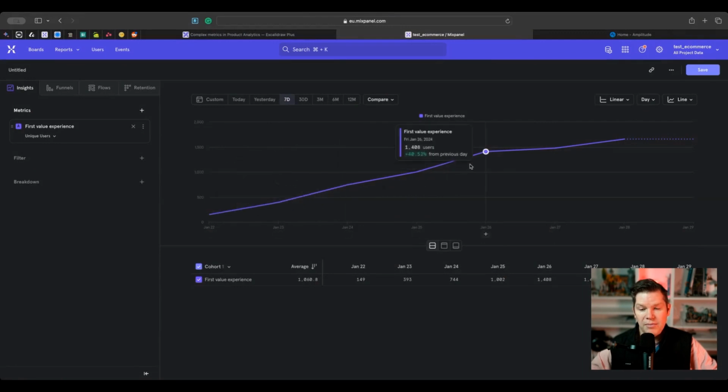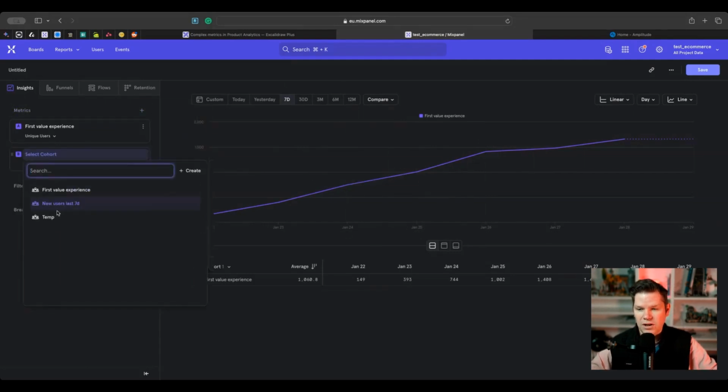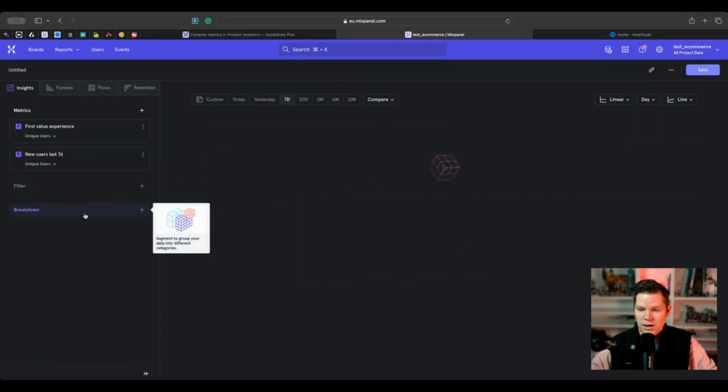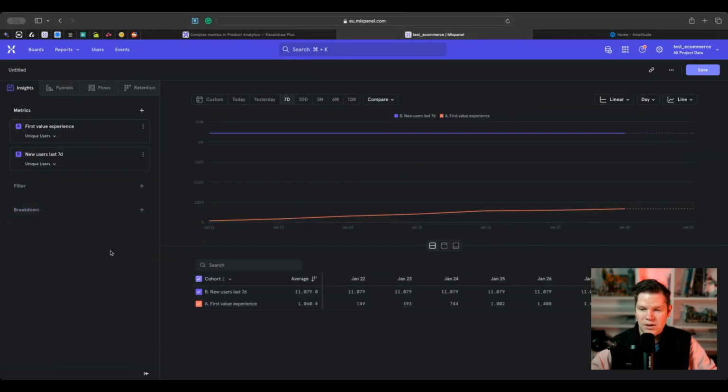And as you can see here, it's building up. This steep increase you can see here is mostly because the data set just starts. Of course, here you cannot really look back 7 days, so the 7 days are missing. This is why it's so low. If we now generate, let's say, data for 30 or 40 or 60 days, then you will see here it will most likely flatten out, or maybe not, because you might improve things. But this explains why we have the increase here. But now we can work with it. So as I said, I would improve it a little bit, to bring it into relationship to all new users. So let me add the next cohort. And here we have new users last 7 days.